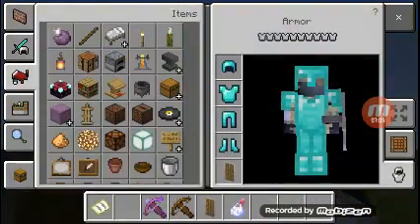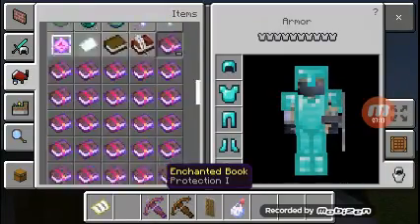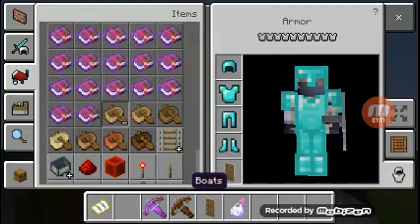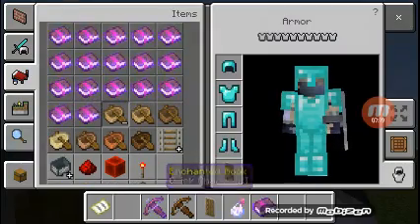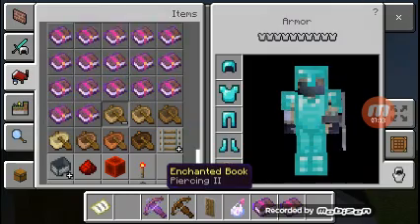Alright, hang on. Let me get your enchantments. I also wanted you to enchant my shield, too. Alright, I will enchant your shield. Alright, I'm going to give you quick charge, okay? And I'm going to give you piercing.